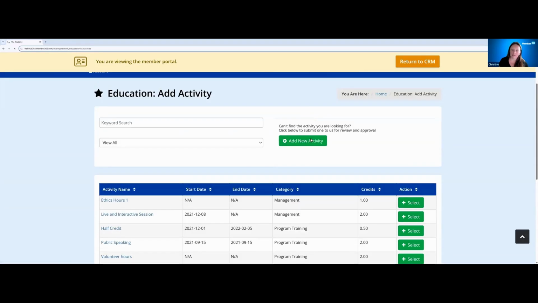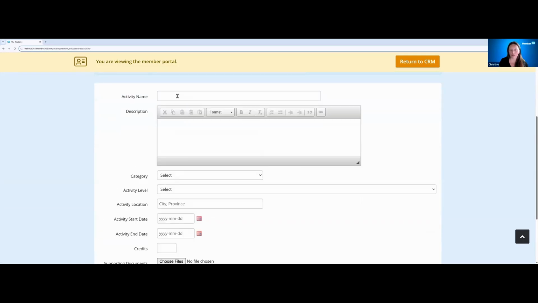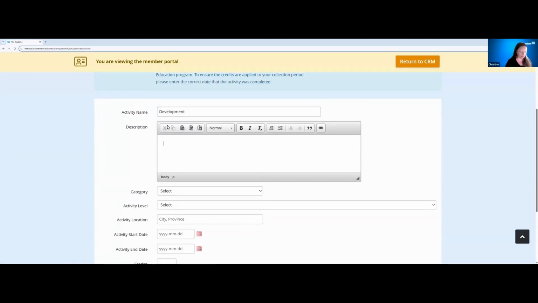Or they could just add an activity based off of those fields that we had. This could just be for development. We could have a description and add details here.